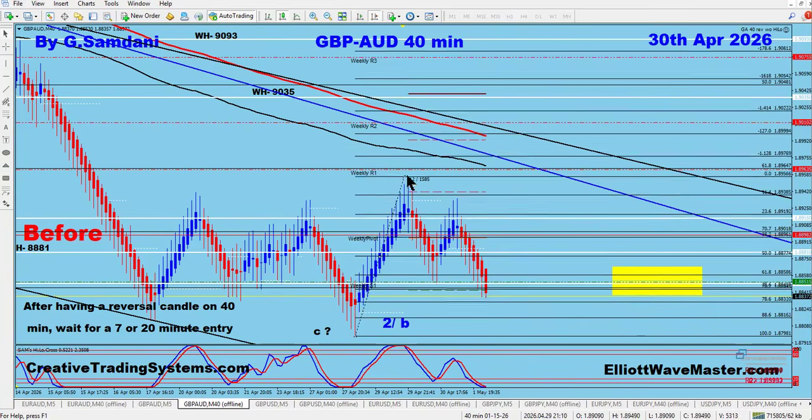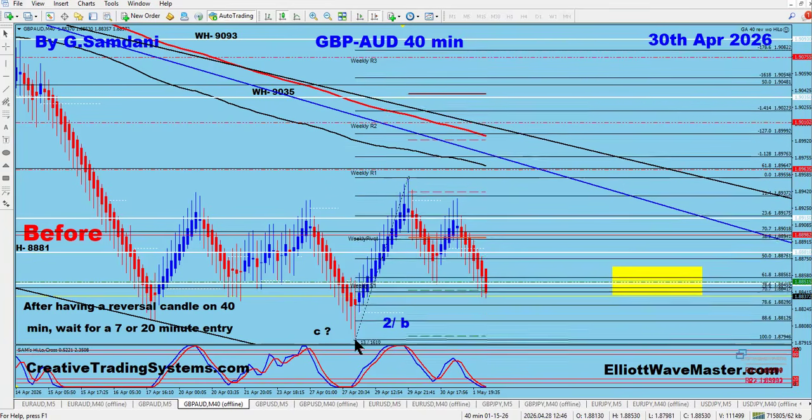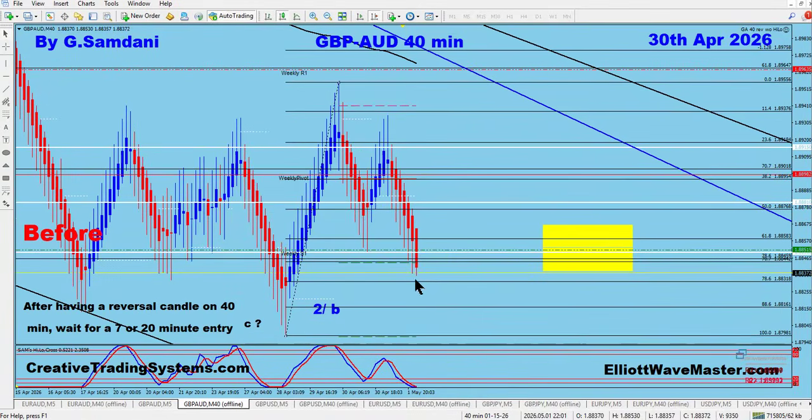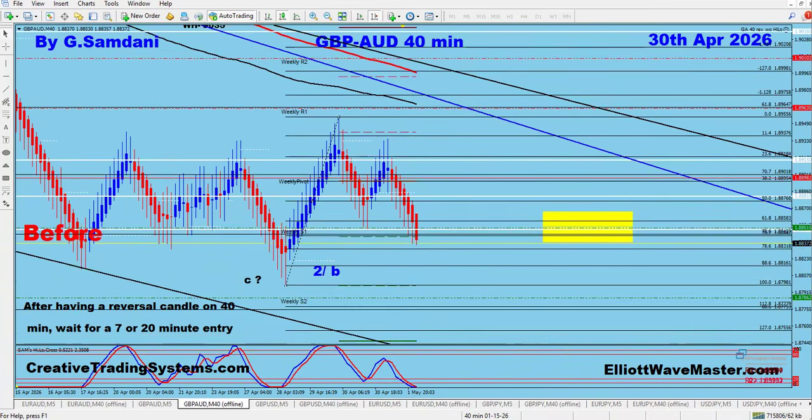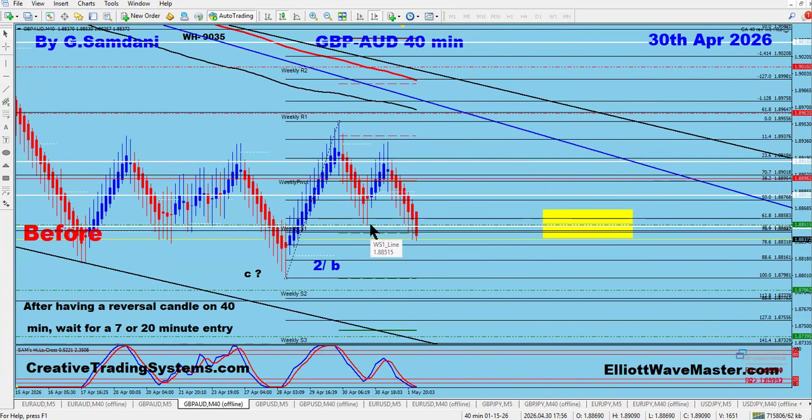Let me see if it is exactly touching it or what. All right, so you see that, a little shy of 78%. So a 78% touch would be a perfect by-the-book Gartley pattern, that's the harmonic pattern. And at the end of the down move, a bullish Gartley is 90% good to go. So I'm expecting that Euro Aussie and Pound Aussie are both going to bounce from here. All right. So this is it.